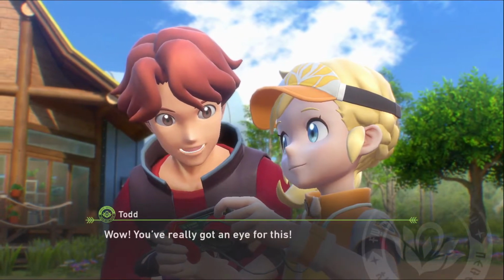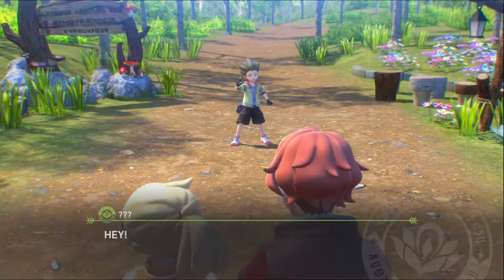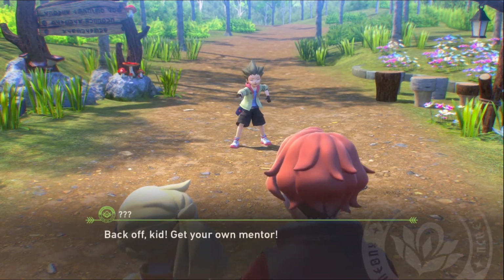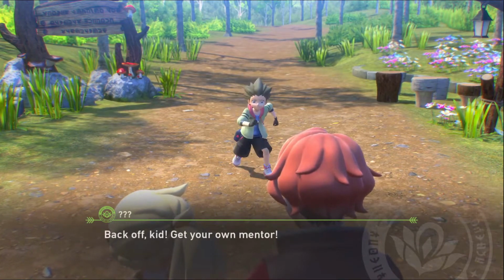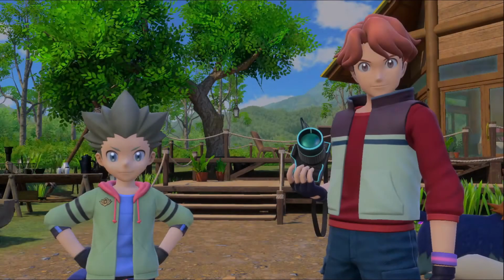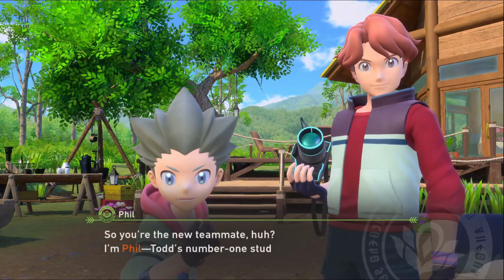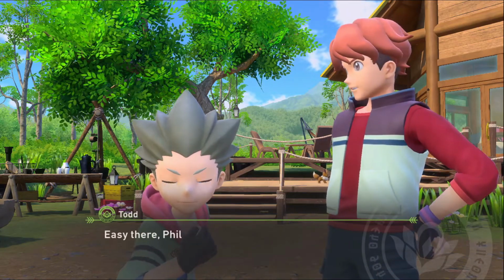Okay, I gotta do story first. An eye for this. Hey! Huh? Oh, great. Back off, kid! Get your own mentor! It's one of these. So you're the new teammate, huh? I'm Phil, Todd's number one student. Okay, now. Easy there, Phil.